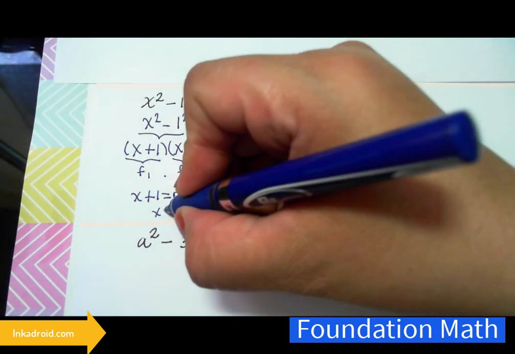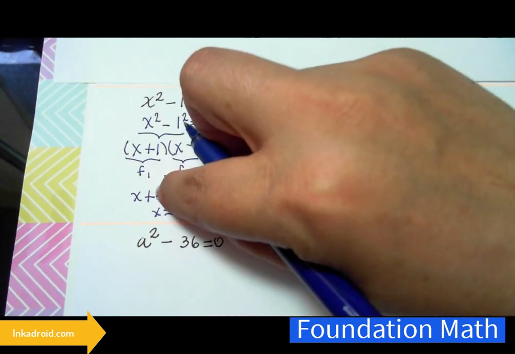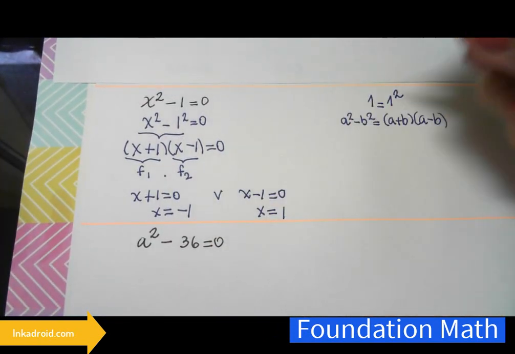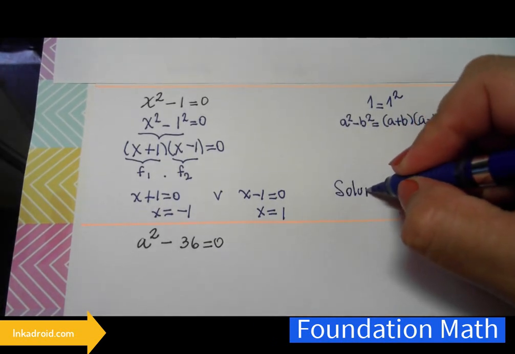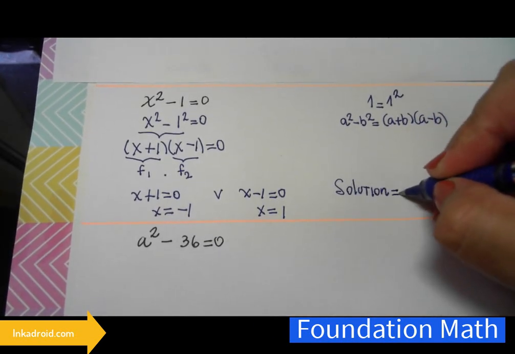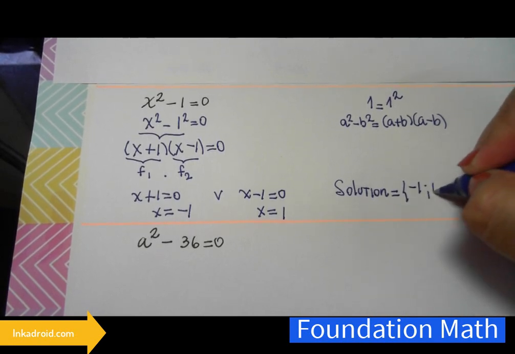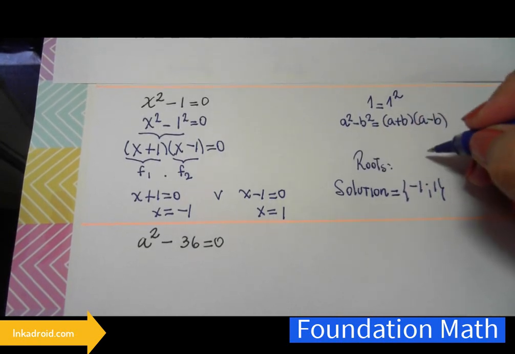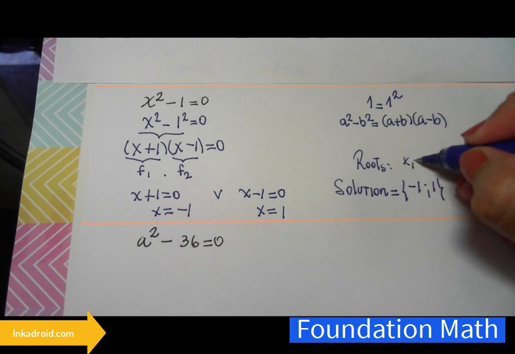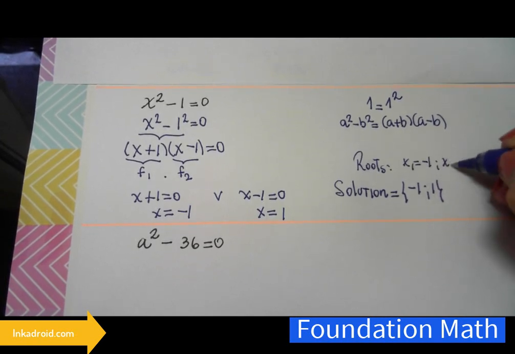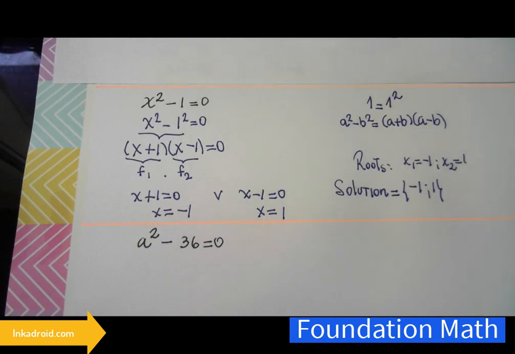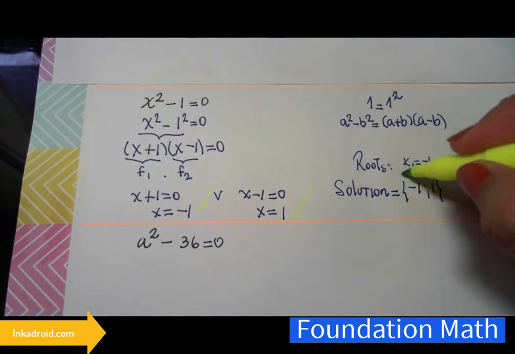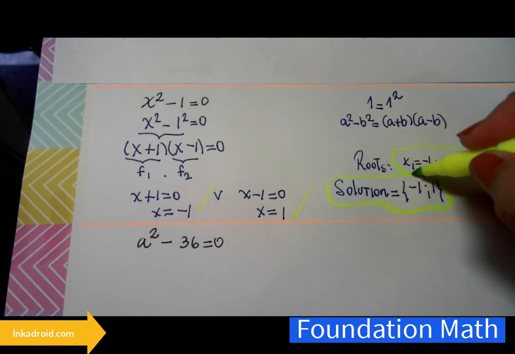So here x is going to be equal to negative 1. Positive 1, you move here as negative 1. And x is going to be equal to positive 1. So the solution in this case, the roots, are negative 1 and positive 1. So the roots of the expression, or the values of x, are these. You can say also x1 is equal to negative 1 and x2 is equal to positive 1. So this is the correct answer, both two solutions. And this is the right answer also, another way to present the answer.